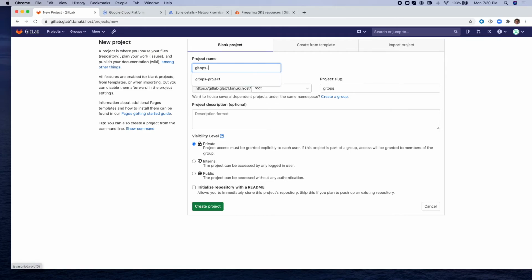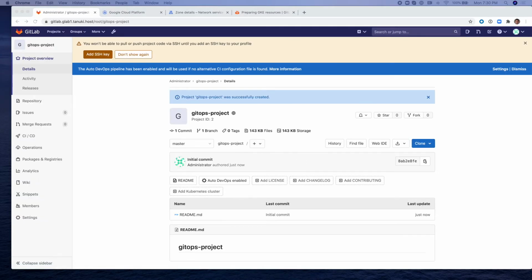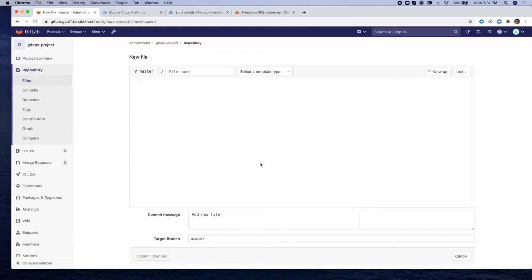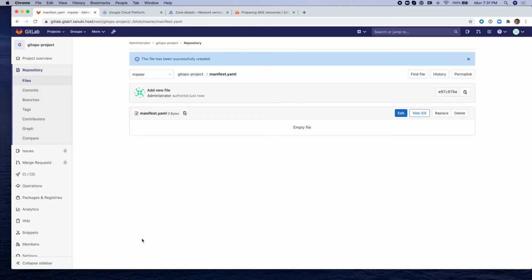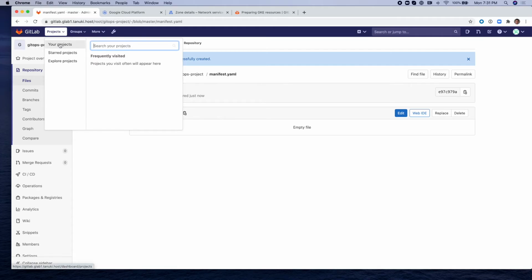The first one is going to be what we call the GitOps project. This is the project that is going to be observed by the Kubernetes agent server running on GitLab. And it's going to be observed for changes in configurations of the infrastructure. In this GitOps project, we're going to create a file called manifest.yaml, and it's going to be empty to start with, and you'll understand in a minute why it's empty.